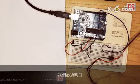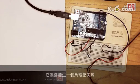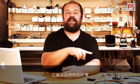There's also another issue that we have to be aware of: when you turn an electrical motor on and off, when you turn it off it actually generates a spike of negative voltage that can go back into your equipment and destroy some of the parts.